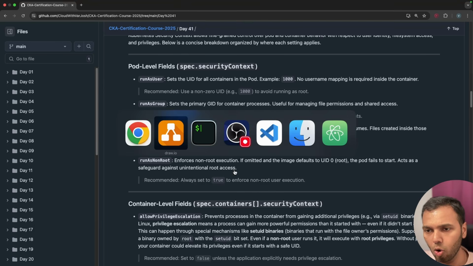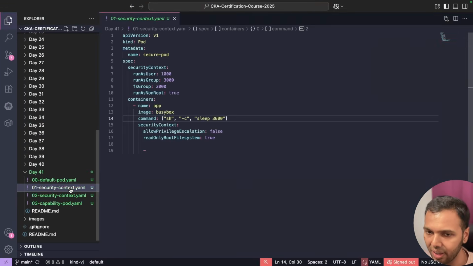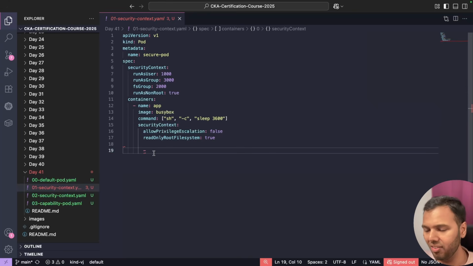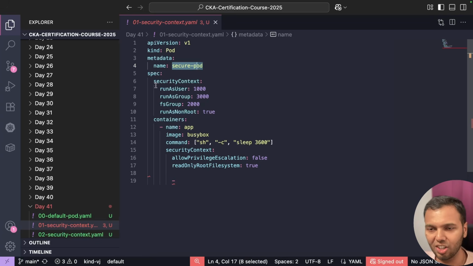Now let's go first to Visual Studio Code, where I have already created a security context YAML. So I will increase the font size, and then it's a simple pod manifest. We are calling this secure pod, and here is the important part that I want to discuss. I am saying run as user, whose UID is 1000, run as group, whose GID is 3000, the fsGroup is 2000.